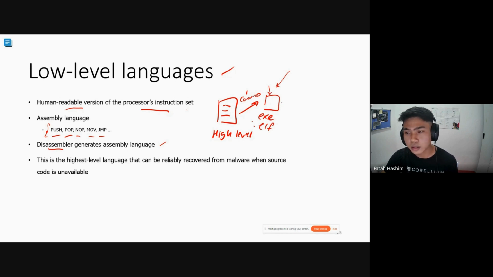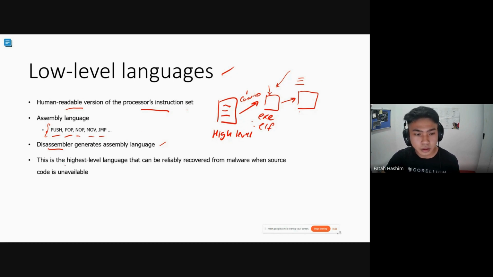The way is with the assembler, so we can read it as an assembly program, and this is used a lot in malware analysis to check the behavior of the program.